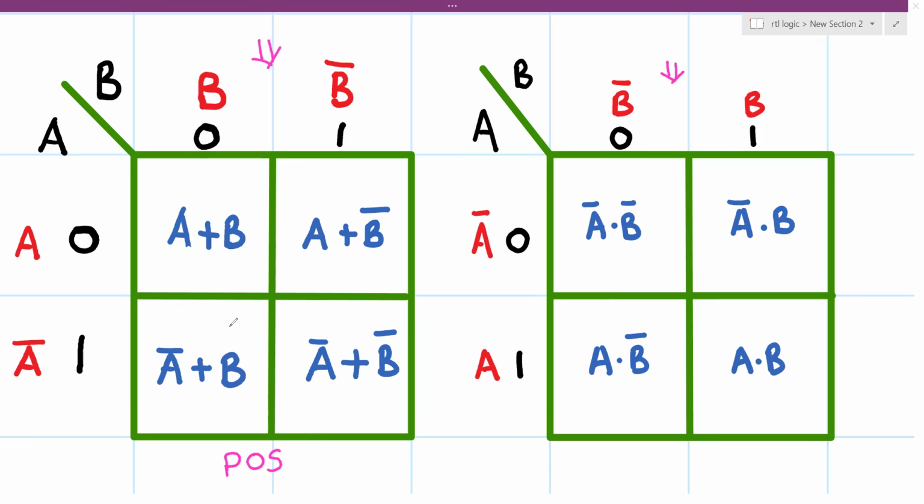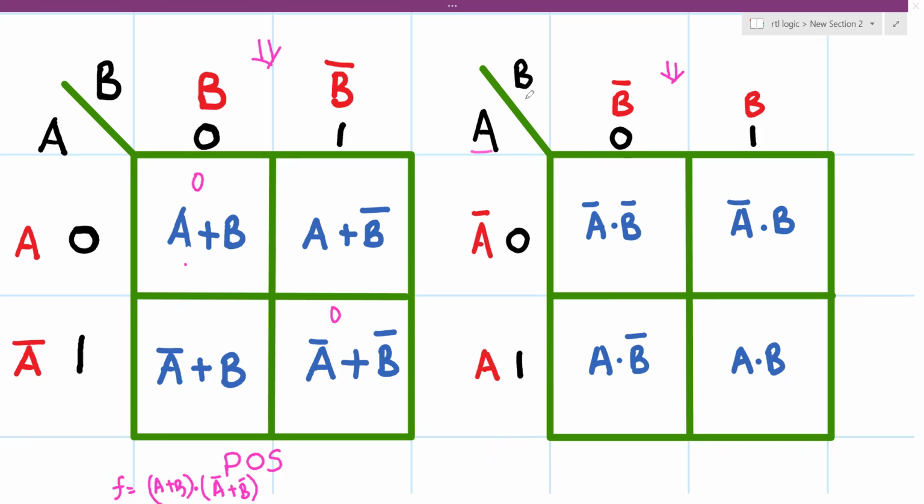So, for example, you mark this term here and this term here in the given expressions. We have to consider the two terms of these cells. So the expression would be A or B, and A bar or B bar. That is how you'll write it. So this is basically a product of two sum terms. That is why it is POS.